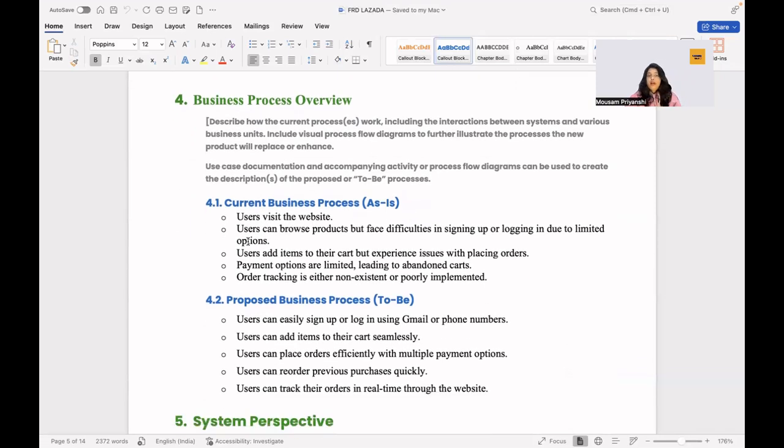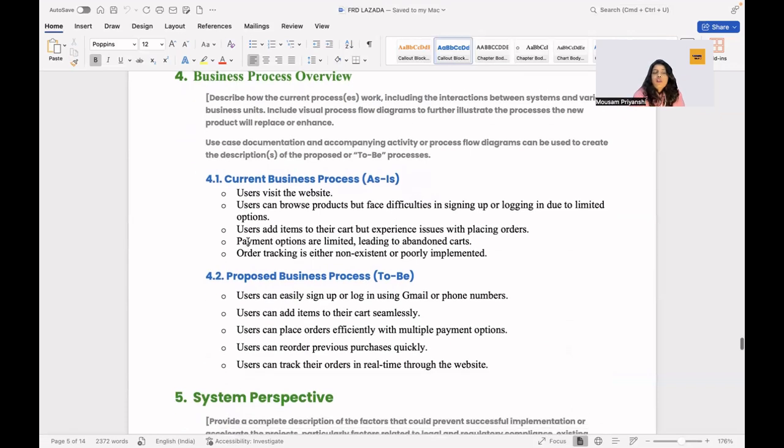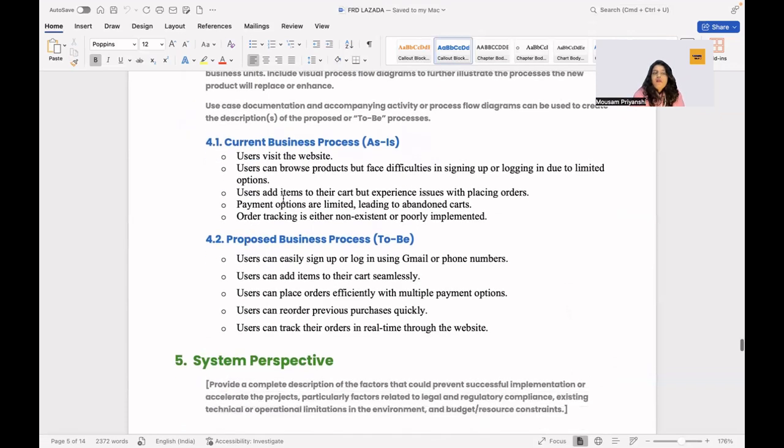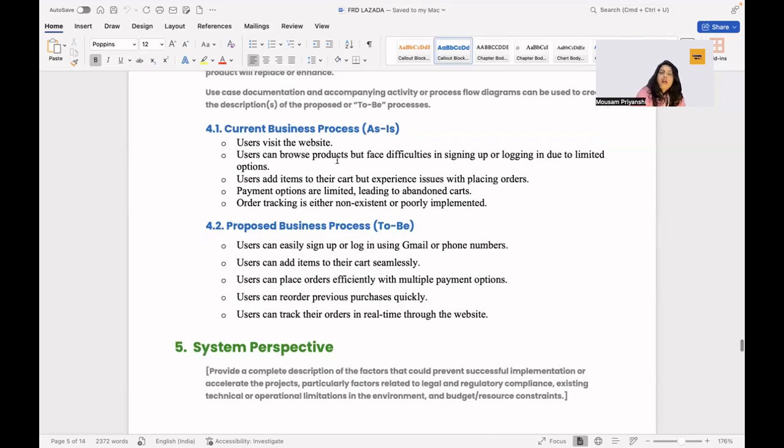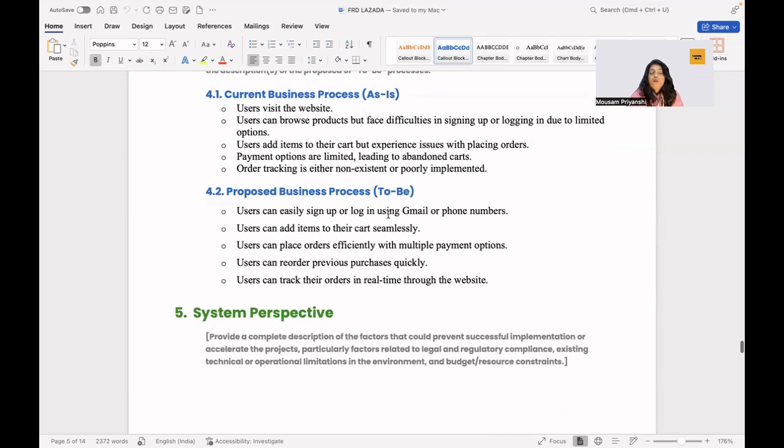You can also use some diagrammatic representation of the as-is and to-be process. Here I have mentioned how our current website is functioning and how we want it to function. You can see the basic functionality, how it is functioning right now, mentioned in as-is, and the other, to-be, what we are expecting our website to work like in future.